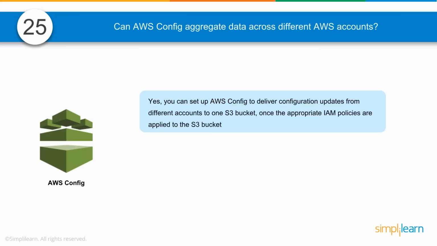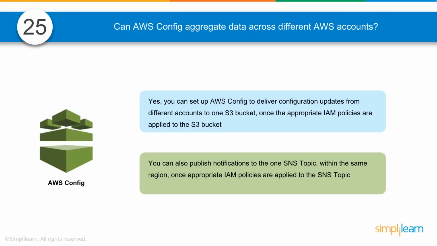That's possible. And CloudWatch is a regional service, but still, with some changes and by adding permissions, you can monitor the CloudWatch logs that belong to other regions. They're not global by default, but you can make some changes and make it global. Similarly, AWS Config is a region-based service, but you can make it act globally. We can aggregate data across different regions and different accounts in AWS Config and deliver the updates from different accounts to one S3 bucket and access it from there.